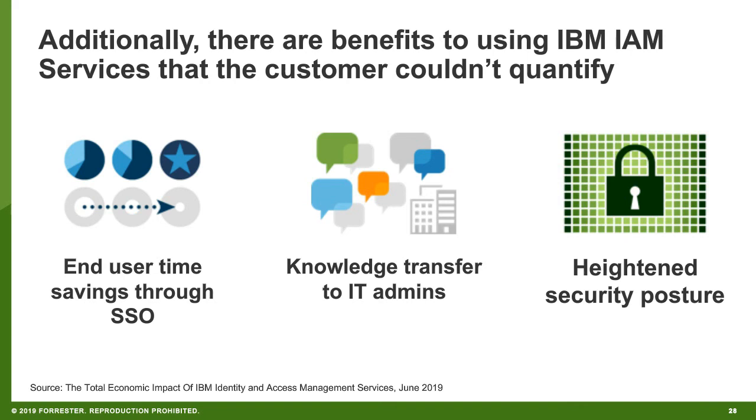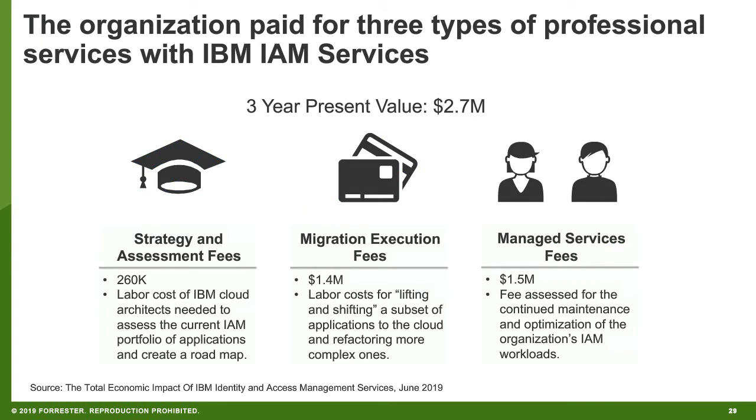Great. So moving on to costs. The organization paid IBM for IAM services based on the number and type of services required. So although IBM can offer obviously different IAM services in a piecemeal fashion, in the case of this particular customer, they really ran the whole gamut. So that starts from procuring strategy and assessment sessions, to later engaging IBM to perform the actual cloud migration, and then to finally having IBM optimize and manage the IAM stack on the cloud post-migration.